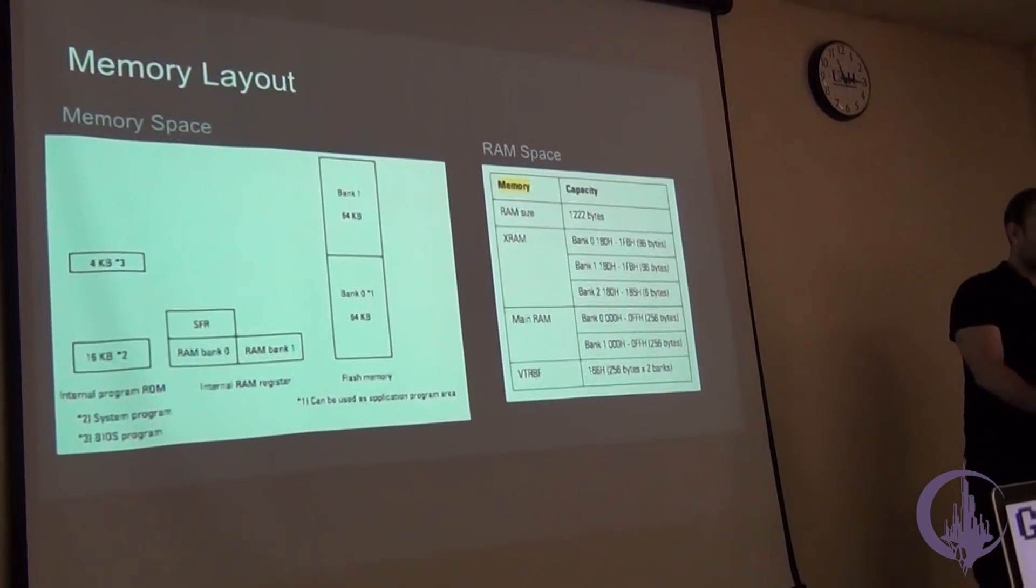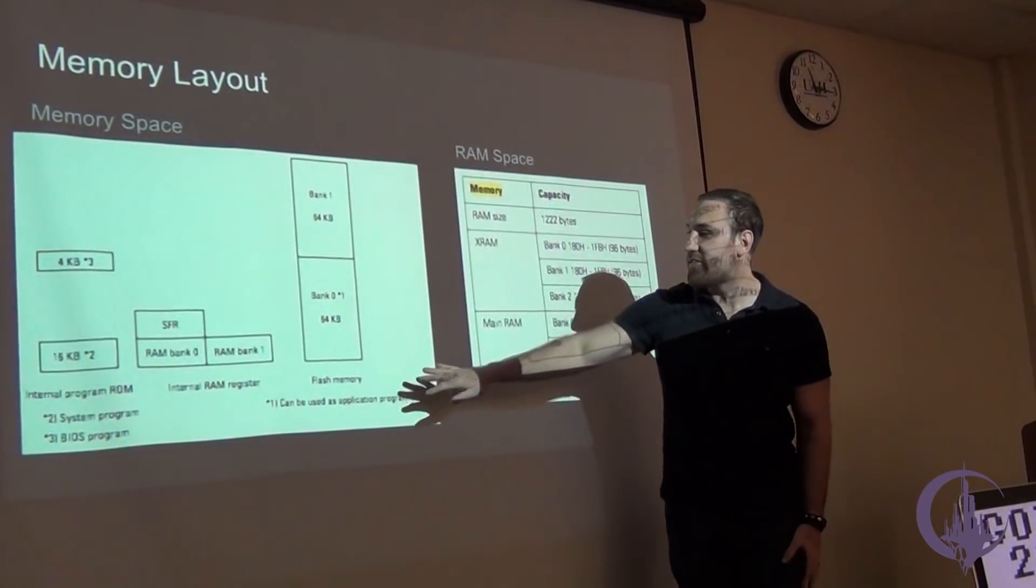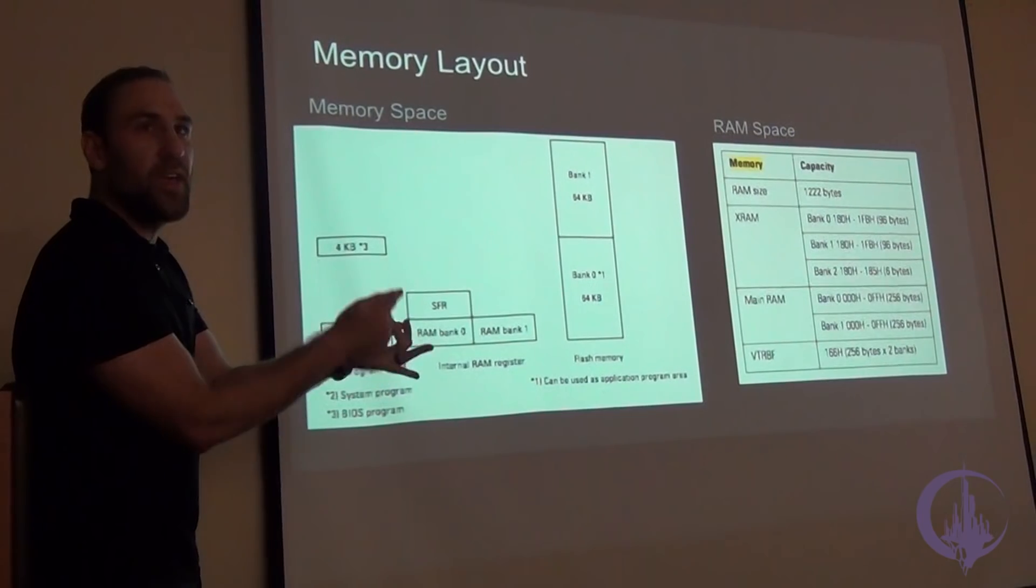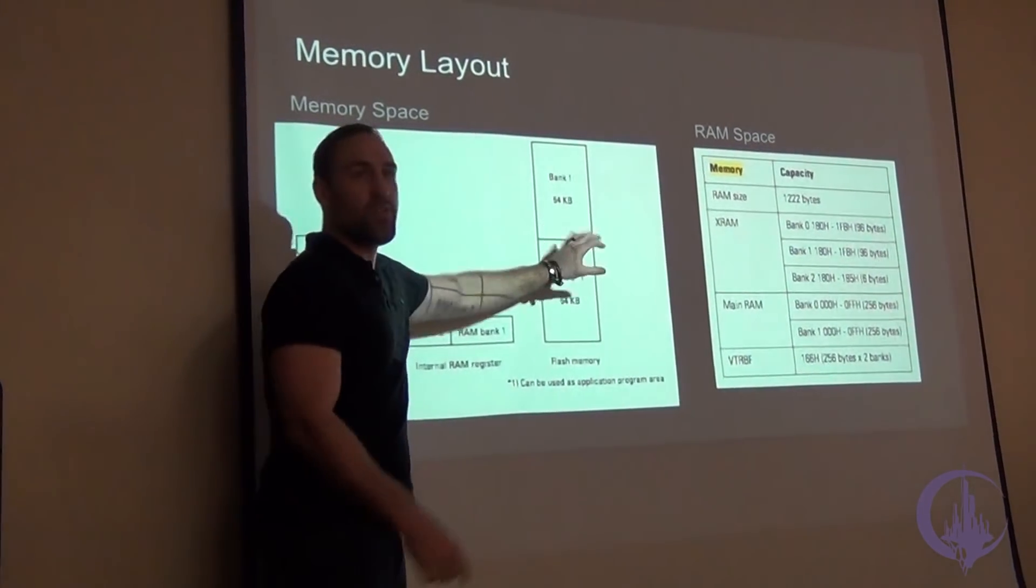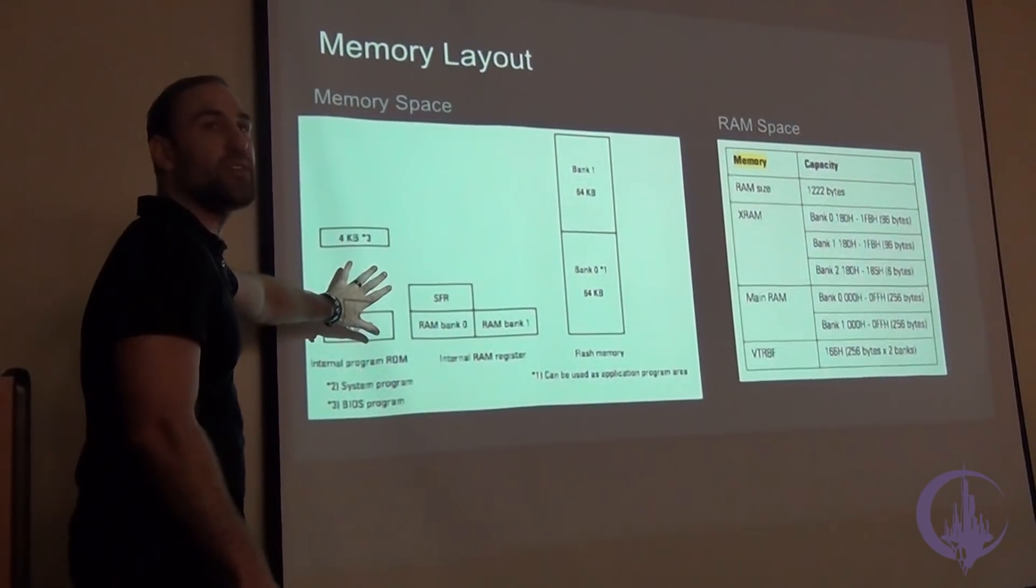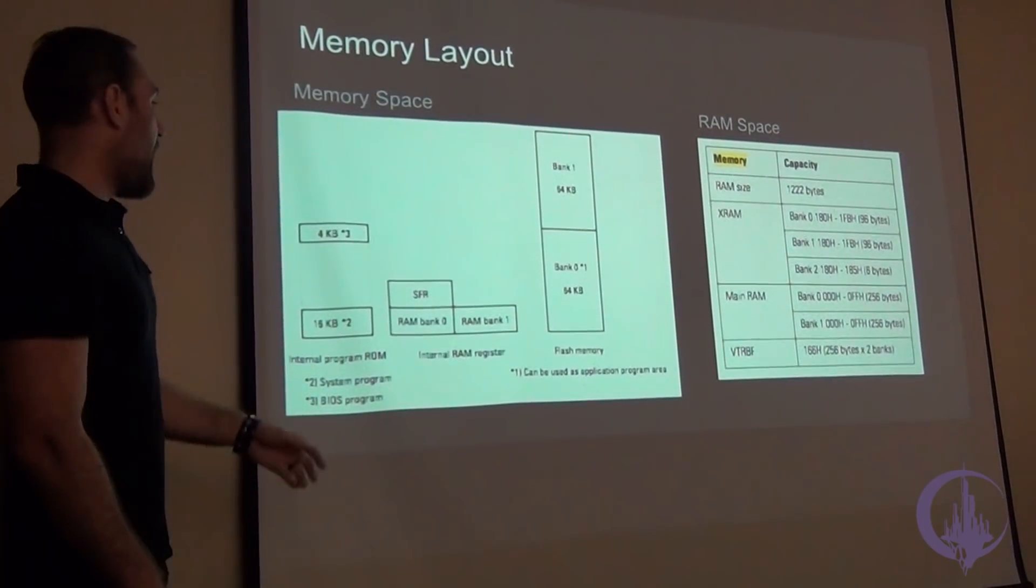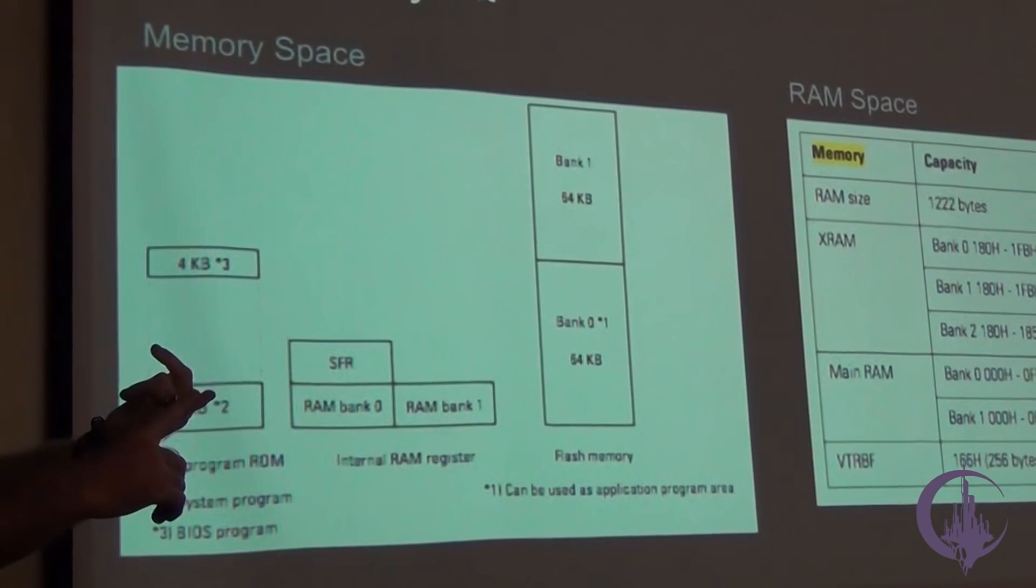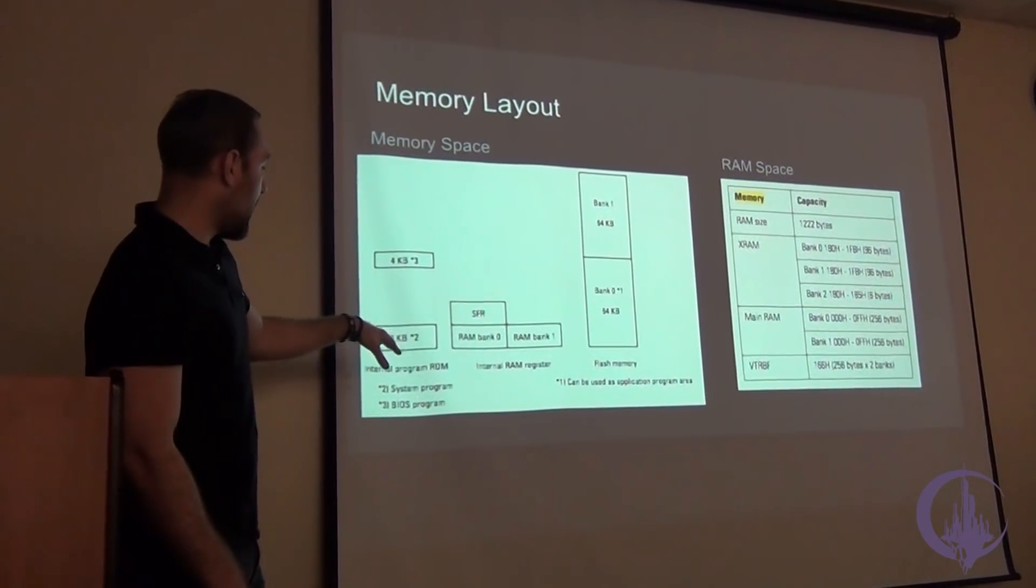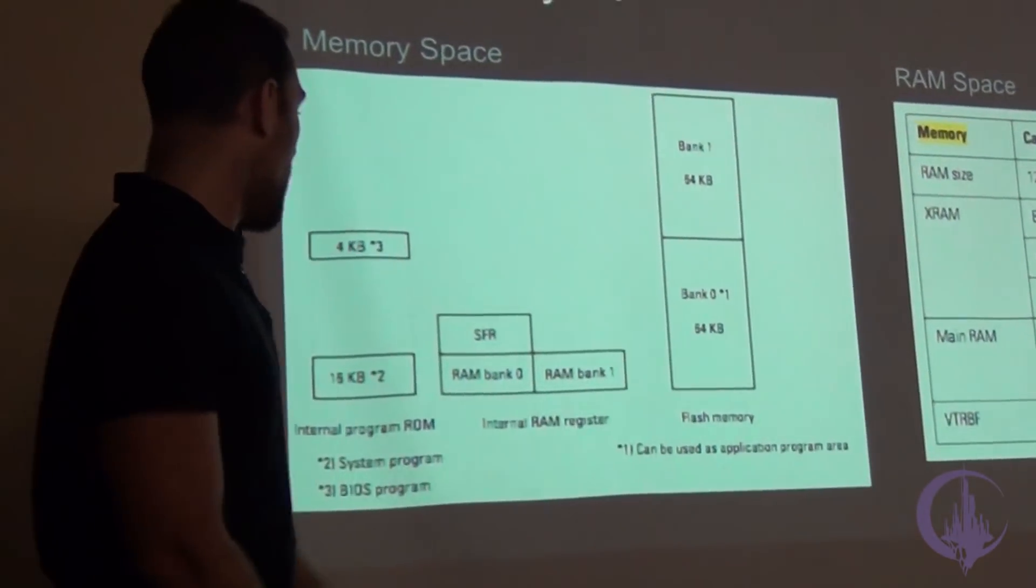The first thing that I had to do architecturally in VHDL is reproduce the memory space, which for this, it was really a pain in the butt because it has so many things it can do. The memory space is disjoint in this thing. The ROM here is what has the BIOS. That's the built-in code for when you turn it on. It already has a built-in clock and file manager. That's in ROM. And then in Flash is where your save files are and optional games that you put on here. So these are user mode games. Then this is the built-in OS stuff provided with it. And then separate from that is RAM, which is divided into two banks, and then Flash is divided into two banks to complicate it. And so this is not a von Neumann architecture, because there's a separate instruction address space from the data address space, which kind of makes it more of a pain in the butt. And if you'll notice, this is an 8-bit processor, and the size of this ROM and Flash means that it needs a 9-bit address space. So you have an 8-bit word and 9-bit address space, which made it more of a pain in the butt.